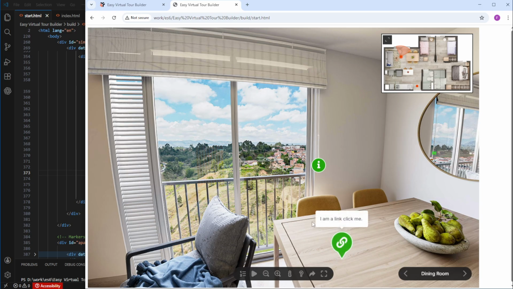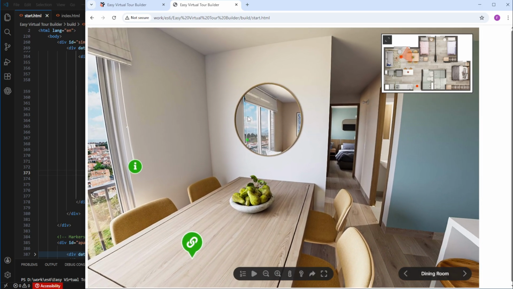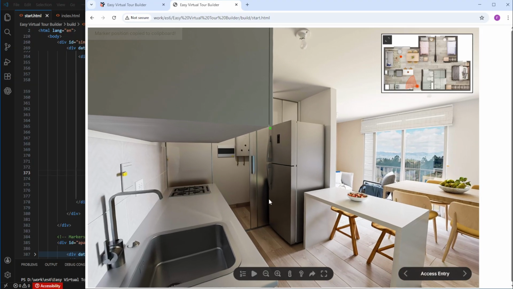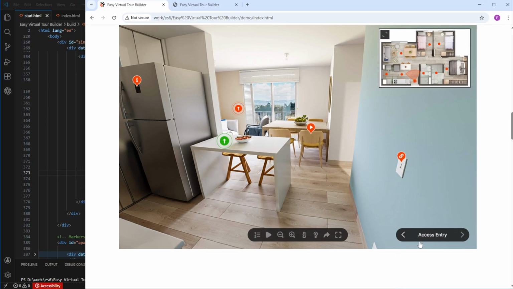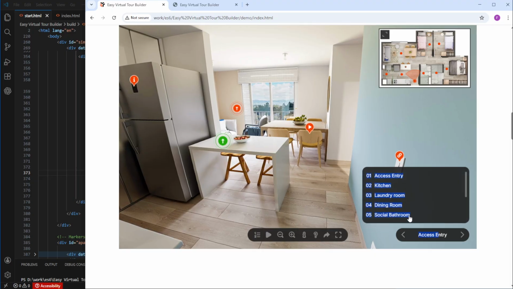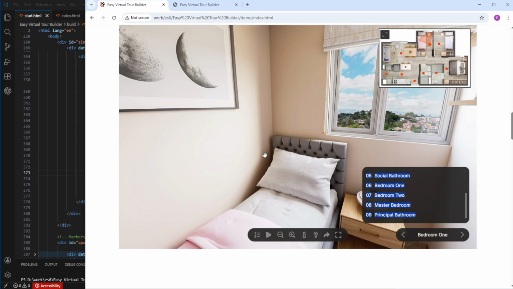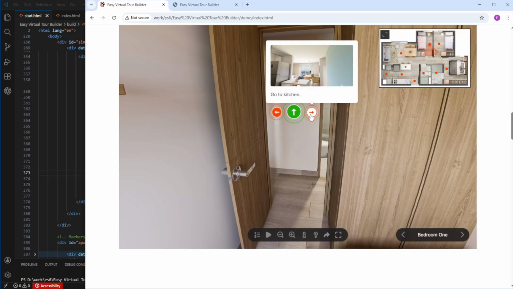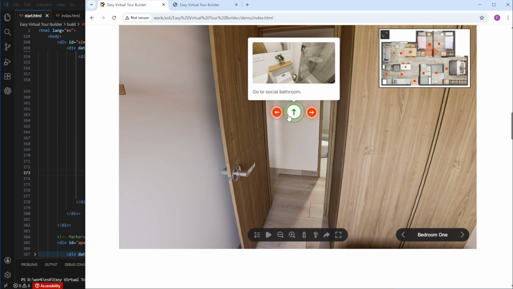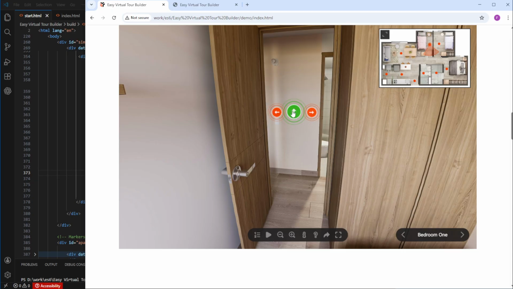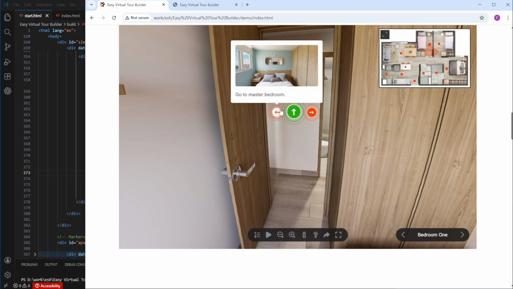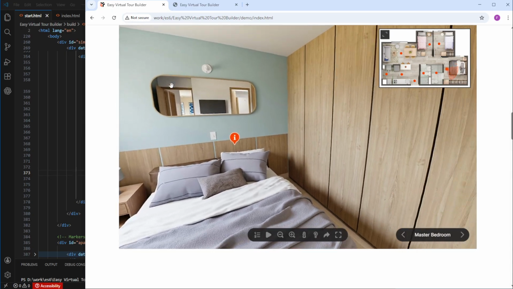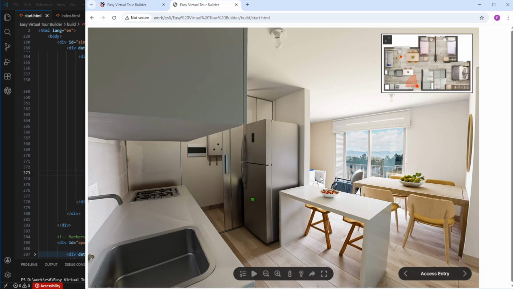Okay, so I think I covered everything I wanted to cover here. I will not show you how to add more because it's self-explanatory. You can add this type of navigation markers to your scenes, like I've done here. For example, let's go to the bedroom one. If you look here, I've added 3 navigation markers. The right one is going to the kitchen, this one is going to the other bedroom, and this one is going to the master bedroom. So you can add these navigation markers anywhere and as many as you want. I just wanted to show you how to use this.